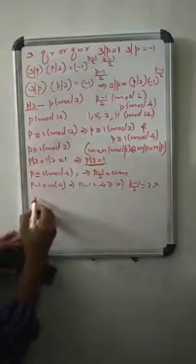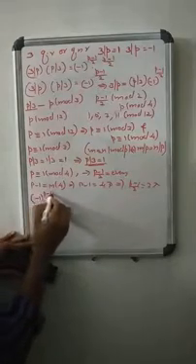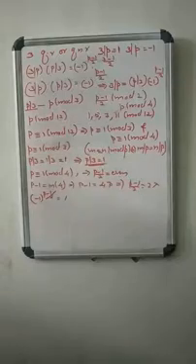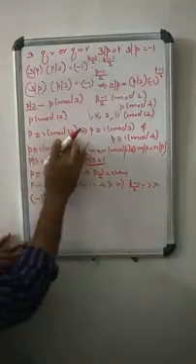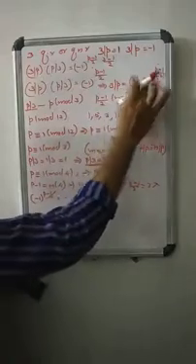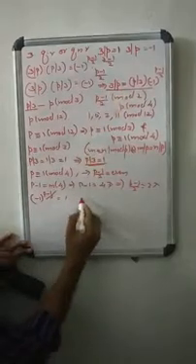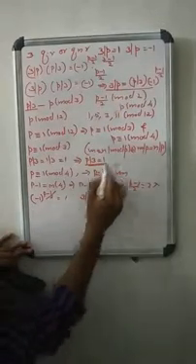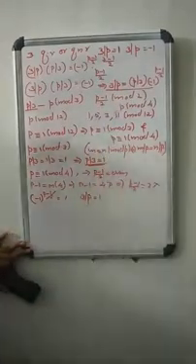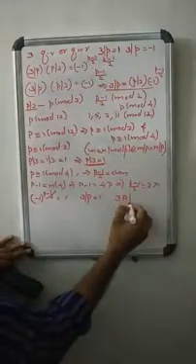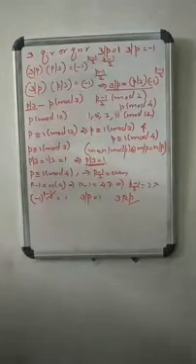P minus 1 by 2 is even means, so what is (-1) power (P minus 1 by 2)? (-1) power (P minus 1 by 2) means (-1) power even, so it is 1. So when P is congruent to 1 mod 12, (P by 3) is 1 and (-1) power (P minus 1 by 2) is 1. So from here, what is (3 by P)? (3 by P) equals 1 into 1. So (3 by P) equals 1 means 3 is a quadratic residue mod P. Clear? Okay.